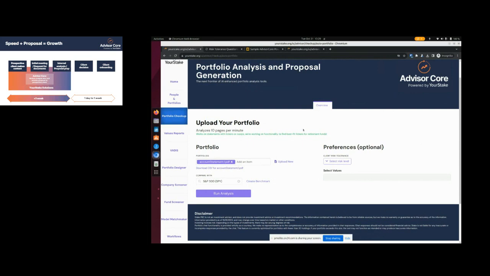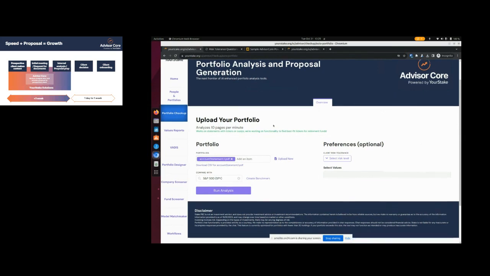So what we can do next is, actually, one last thing there. We do have a lot of advisors that are using this that are solo advisors that are bootstrapped and don't have that much time to be able to do all this analysis, and it saves them a lot of time. And we also have some of the top RIAs in the country that are uploading 5 to 10 of these per day to just really streamline their processes. So the next thing that we can do is run an analysis.